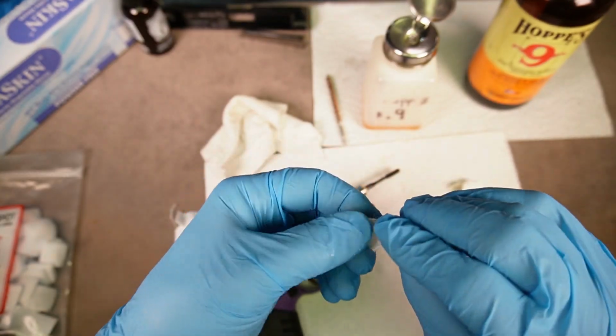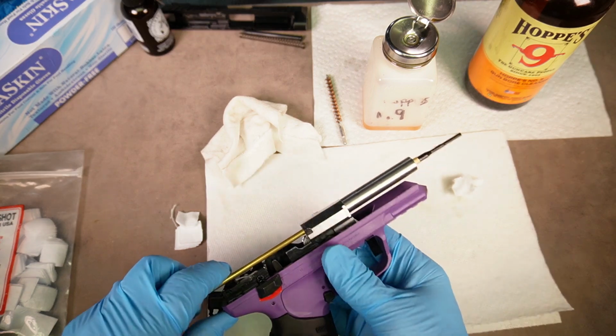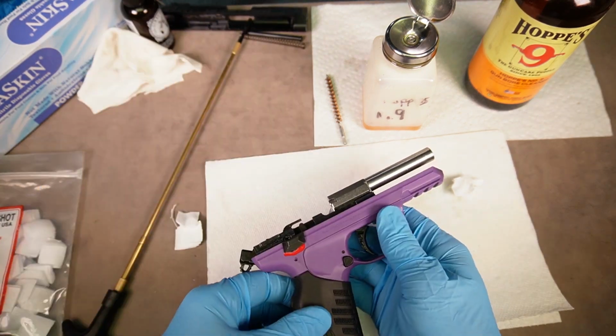Alright, this looks pretty clean and pretty dry. Alright, I'm going to call it a clean barrel right now. I think we're done with that.